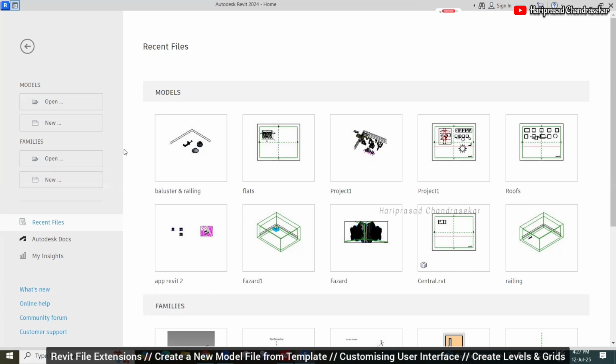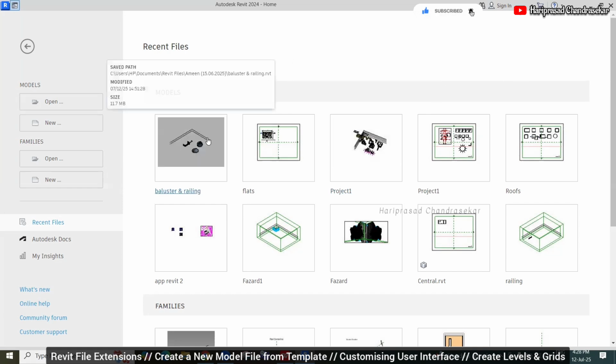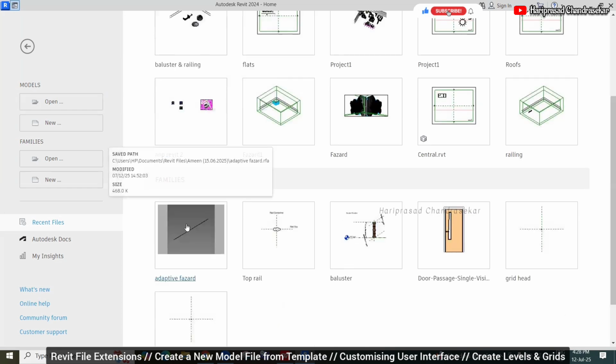So two for model and family, and two templates for model and family. You can see here, whenever you keep the cursor, you can see dot rvt, that is for model, but for family, dot rfa.